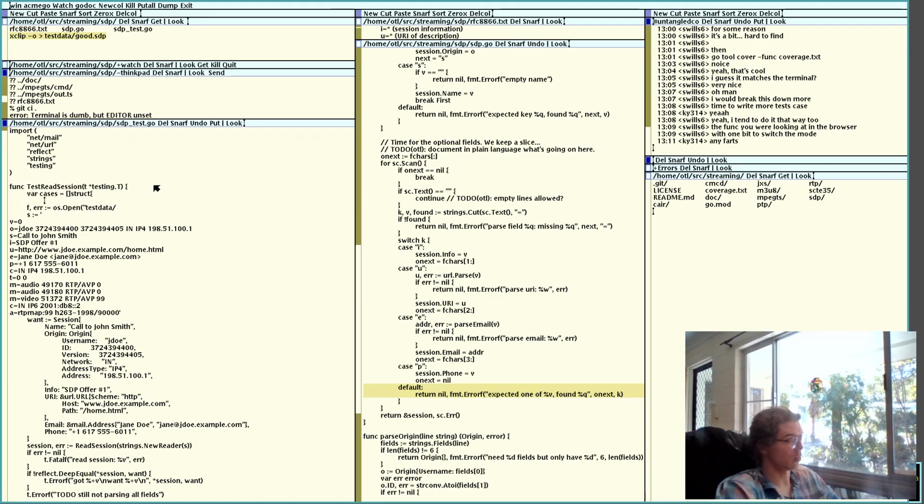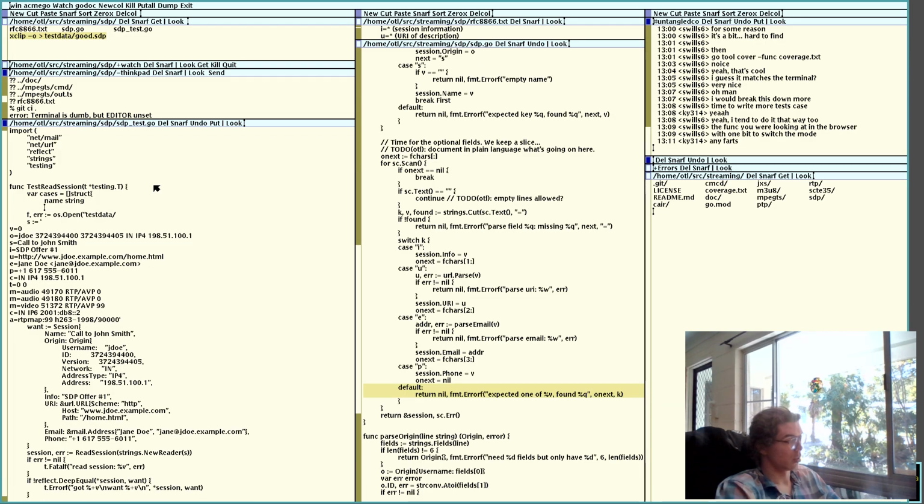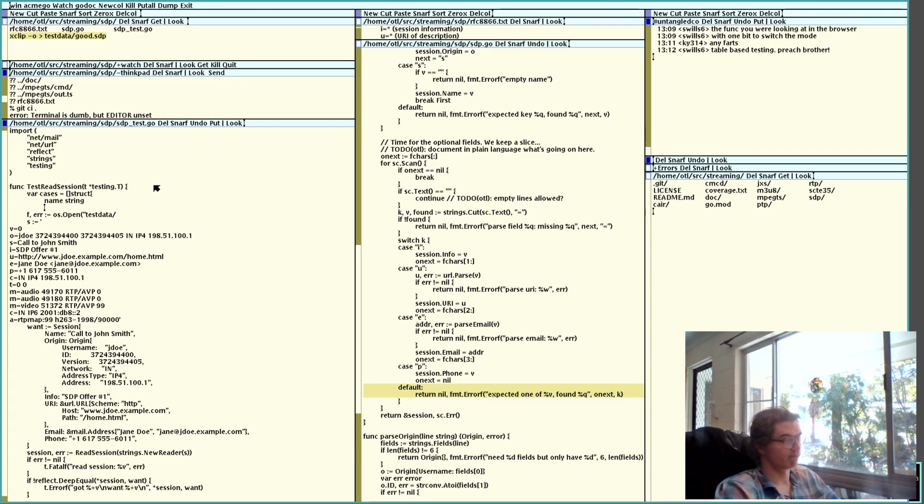So the name, that's a file name. Then the error.